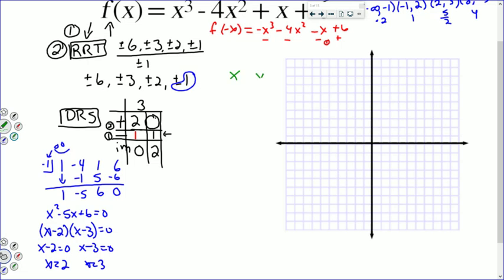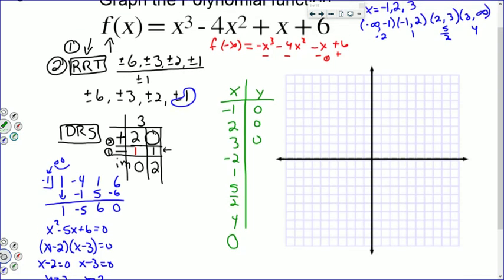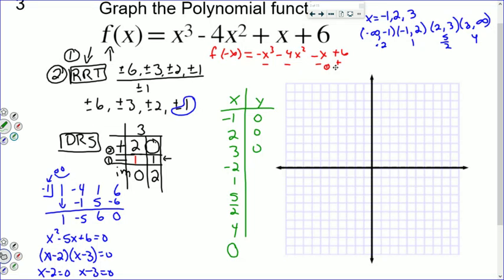X and Y. We already have some points filled out for us. We have -1, 0, we have 2, 0, and we have 3, 0. And then we pick the points -2, 1, 1, 5 halves, and 4. We also always want to make sure that we have x equals 0, even if we didn't end up picking it on any of our intervals. So when we plug these guys in, we are going to get some values.